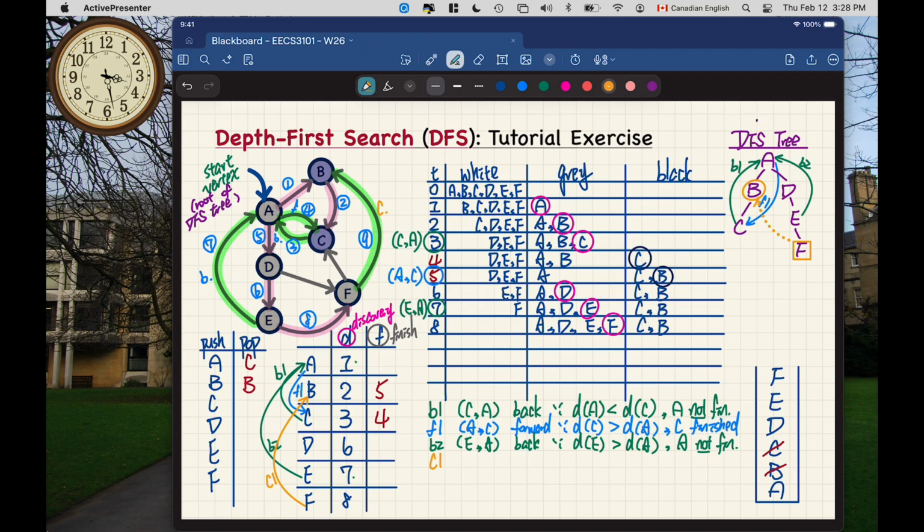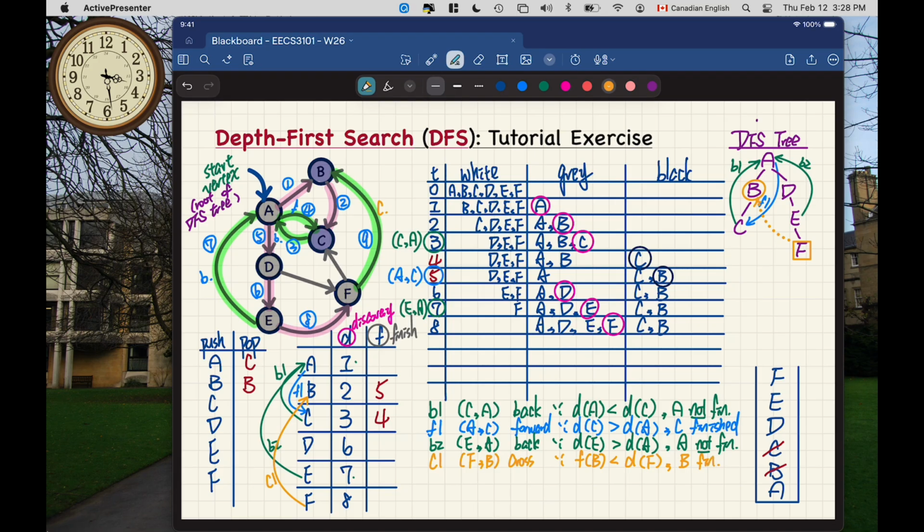We're going from F to B. It's a cross edge because the finish time of the destination B is strictly less than the discovery time of F. And at this point, B is already finished.